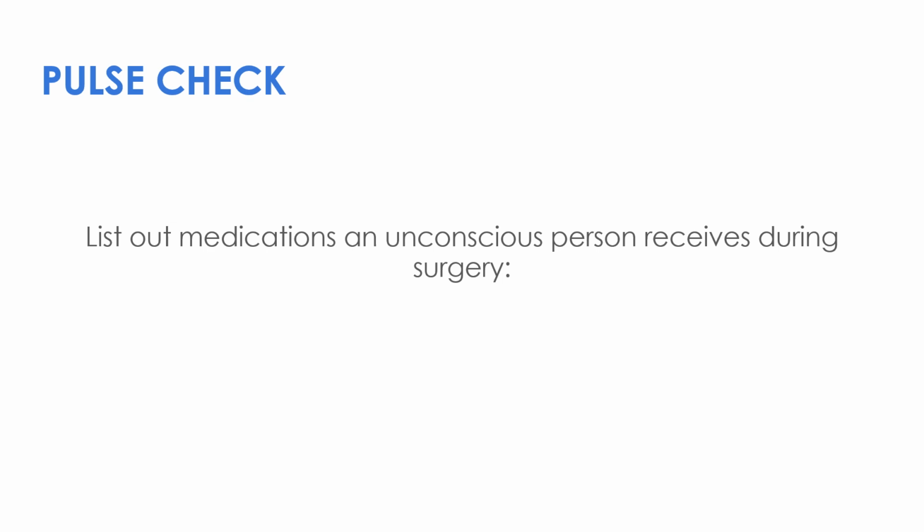Hopefully at this point you paused and thought this out. General anesthesia makes someone unconscious during surgery. Examples include propofol, succinylcholine, and balanced anesthesia. What are the others we just went over in this lecture? Please list out and familiarize yourself with these types. Go back if you need to.